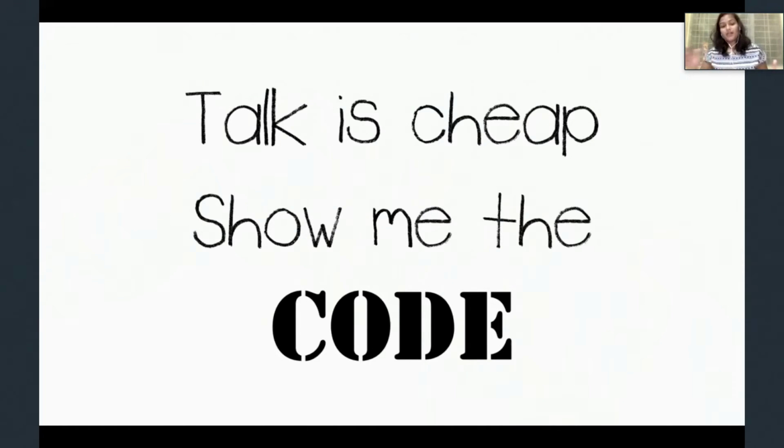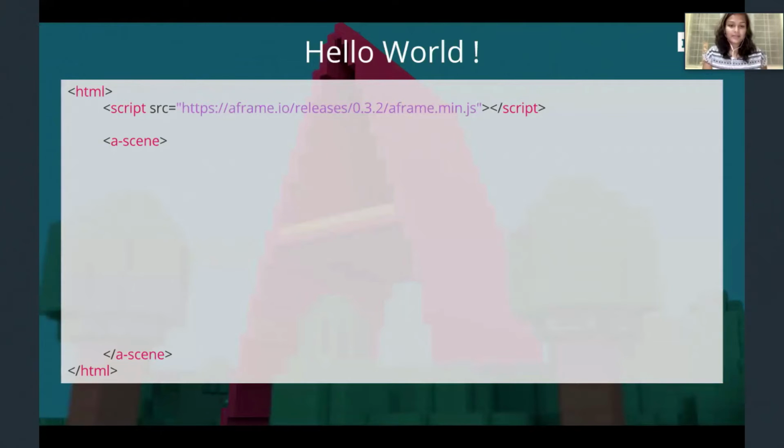Now, I've been talking a lot of theory, like in a theory class. We are developers, and we definitely want to see some code, right? So here's something. Let's try and build a Hello World application in VR using AFrame. As I said, it's just plain HTML, and I'm sure you identify with all these tags. So HTML is written in the starting and ending of the HTML tag.